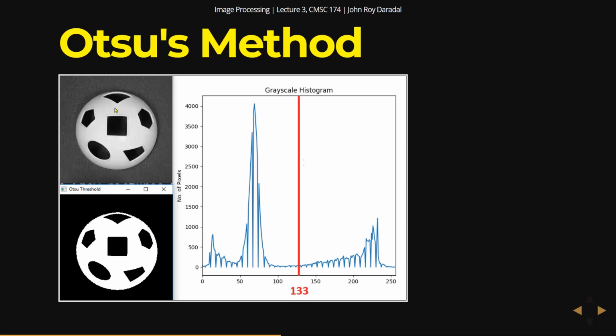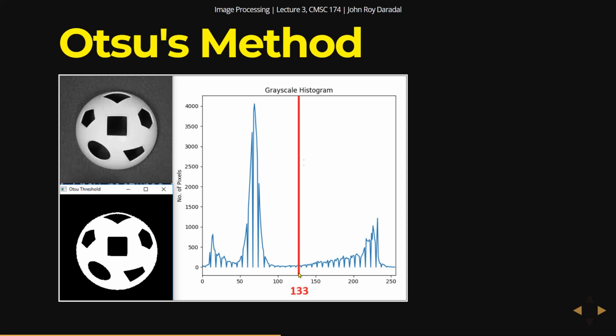Okay, so this is an example of a bimodal image. This one is the image itself, and for its histogram, it has two peaks, right? The one somewhere between 50 to 100, and the one right here at 200 to 250. So what Otsu's method does is, because this is a bimodal image, it will try to find the midpoint between the two, and the midpoint would become the global threshold value. So it basically means that since I have a lot of pixels right here and a lot of pixels right here, if I divide it somewhere in between, then that would be a good clean segmentation of the black and the white. Okay, so this is the result of the thresholding for this image using Otsu's method.